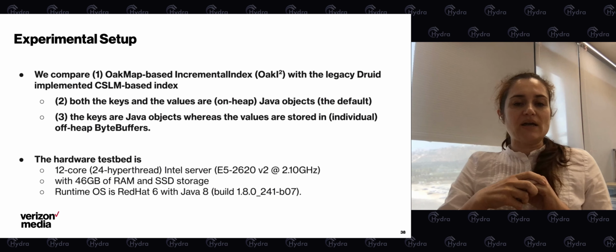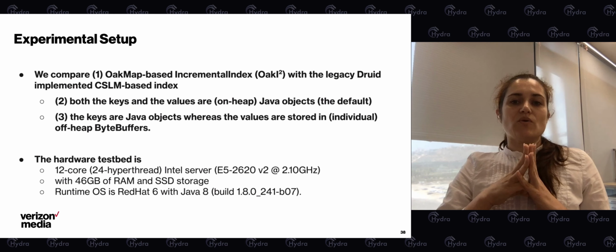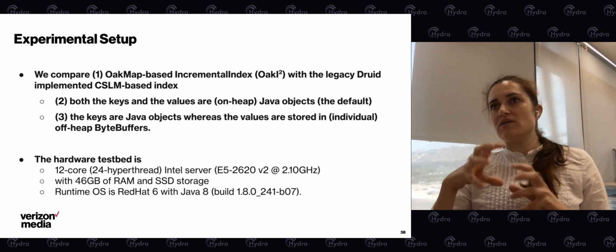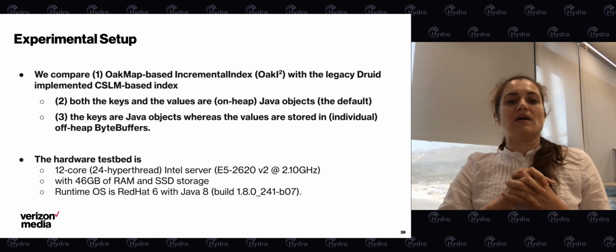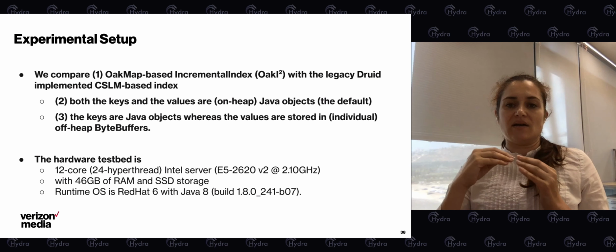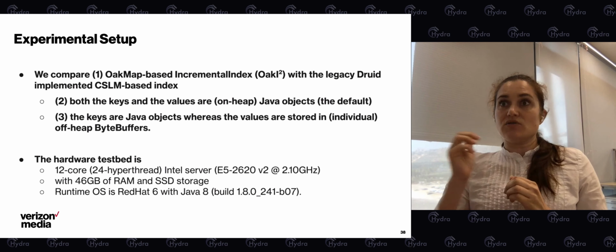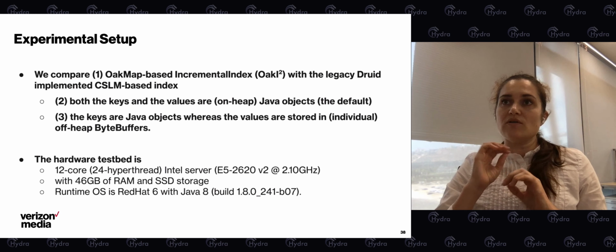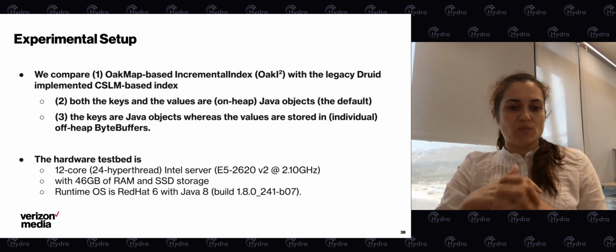And again, you are going to see here 3 players. First of all, you're going to see OakII, which is actually the Druid with Oak inserted as its incremental index. The second is the legacy solution of Druid themselves. And the last is also legacy code of Druid, where they have their internal off-heap index, an index where only values were written in the off-heap and keys not. This is their solution, we just compared to them.